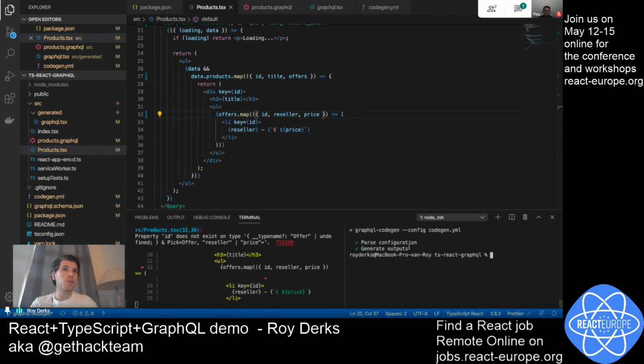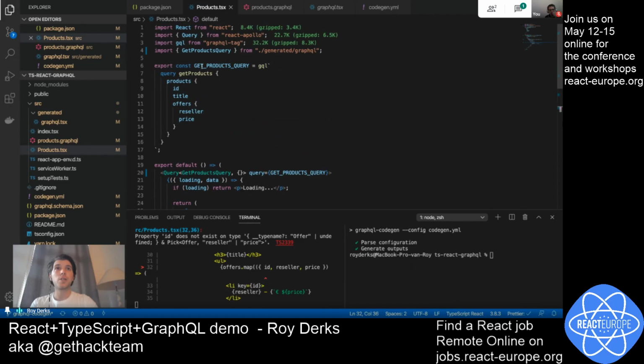So in here, it's generated new files for us, and you can automatically see VS Code knows ID could be a number right now. So this is actually quite clever. It goes very fast and very automatically. We've created new typings based on our query. So the typings that we've created before lacked a lot of fields, and now we automatically generate them using this.